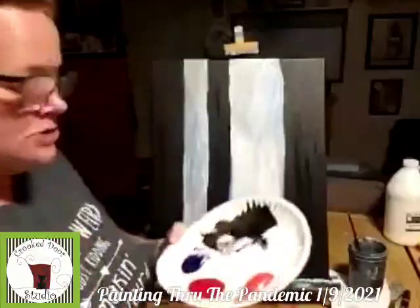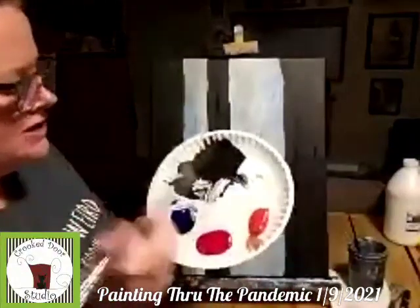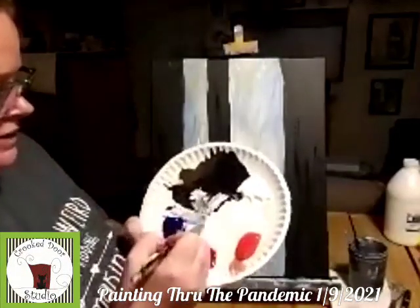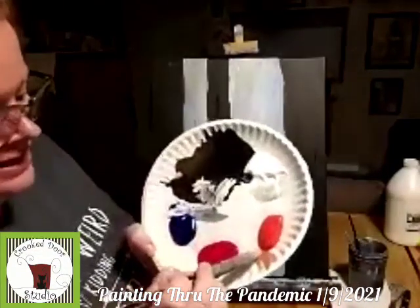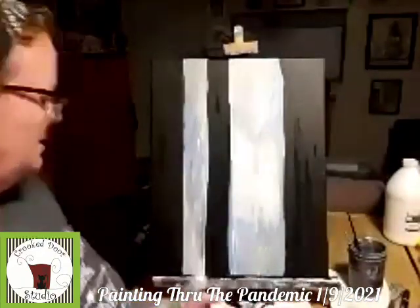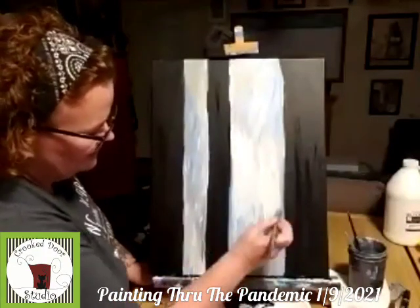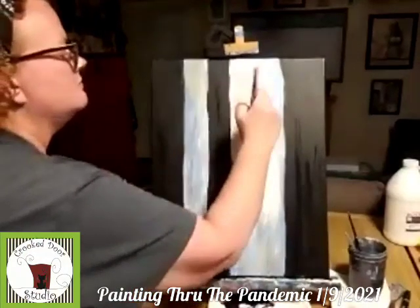So optional, you don't have to do this, but I'm feeling like playing tonight. So again, I have mess on my brush. I have white, little blue, little black, brown. And then I'm adding in the tiniest bit of orange because I know blue and orange make a poo brown color. And this is such an earthy painting. I'm okay with that.